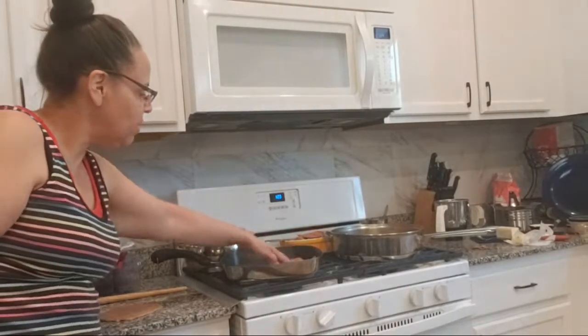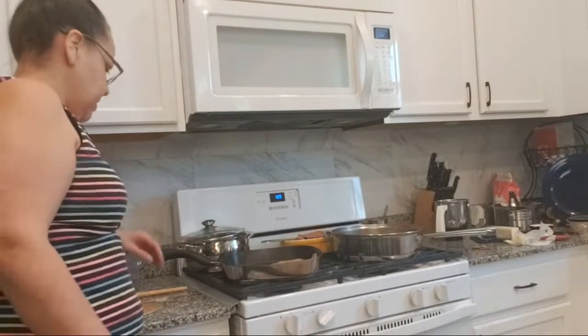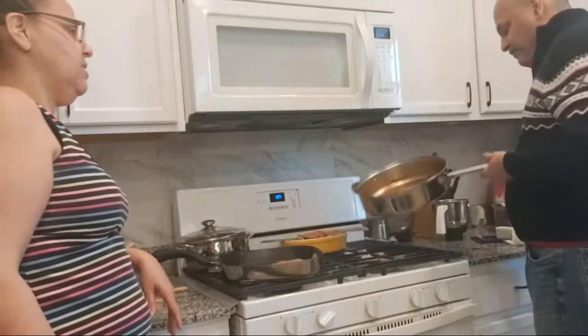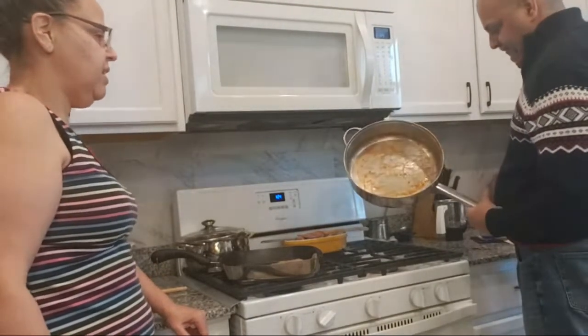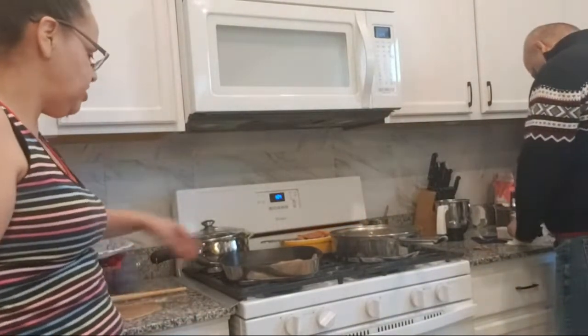Okay, so our tortillas are almost getting ready. They're nice and fluffy, just the way I like them. And as soon as this chicken's ready, you're gonna have lunch. That way, one of us can eat. We'll sit and we'll eat and make you hungry while you watch.